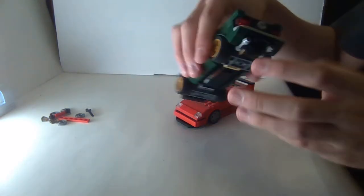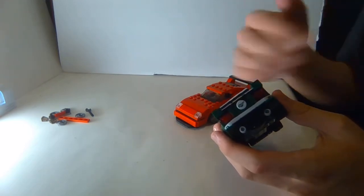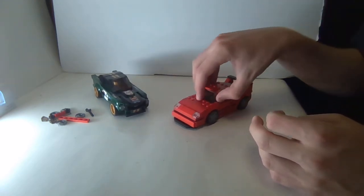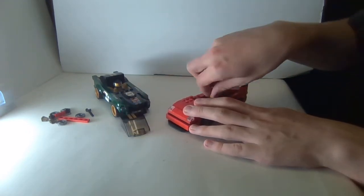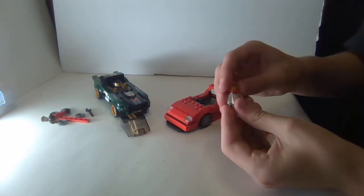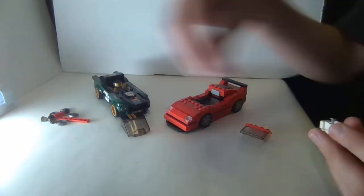Like for instance, the Mustang on the tail has the rear lights, which have connected one by one studs that go out the side. It's really cool, some of the building techniques they have in these. Each of these sets normally come with one driver that can take off the interior and take out the one driver. He always usually has a helmet and then a suit corresponding to his vehicle. And then they also usually come with a wrench.